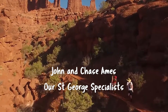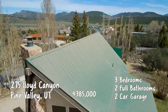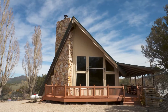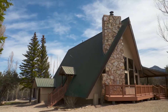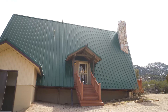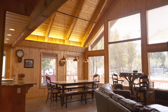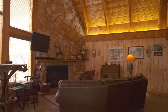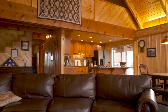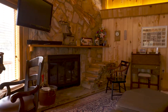Let's head down to the Red Rocks of St. George and see what the Ames team is up to. This week we're experiencing the nice transition from early spring to full spring bloom here. In southern Utah, people start thinking about getting away up to the nice community of Pine Valley. Pine Valley is a little mountain community — 45 minutes out of St. George, about an hour out of Cedar City, nestled in an area where there used to be a huge logging operation back in the early 1900s. This cabin has been fully rehabbed — brand new everything in the kitchen and a 24-foot rock fireplace with windows. When it gets so hot in St. George, you can go up there and enjoy the cool weather — it's 15 degrees cooler than St. George just 45 minutes away.